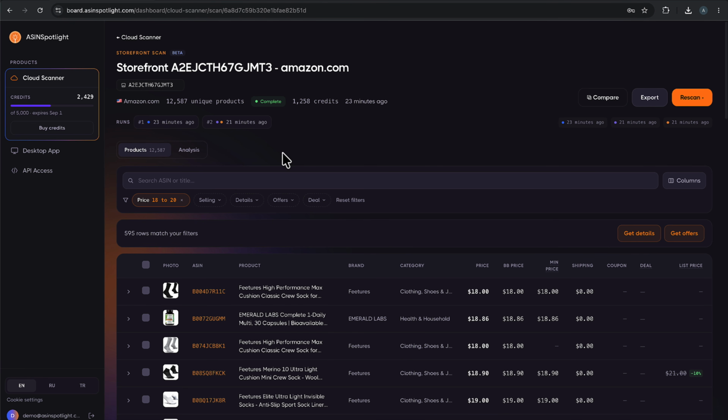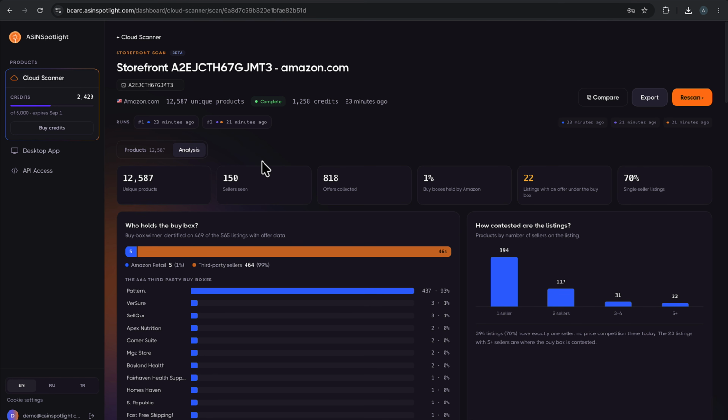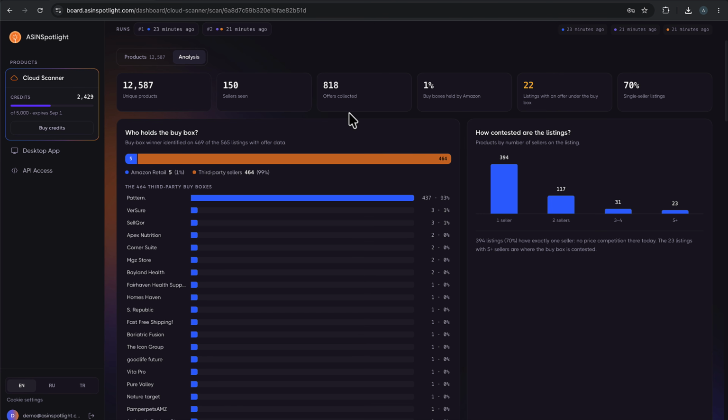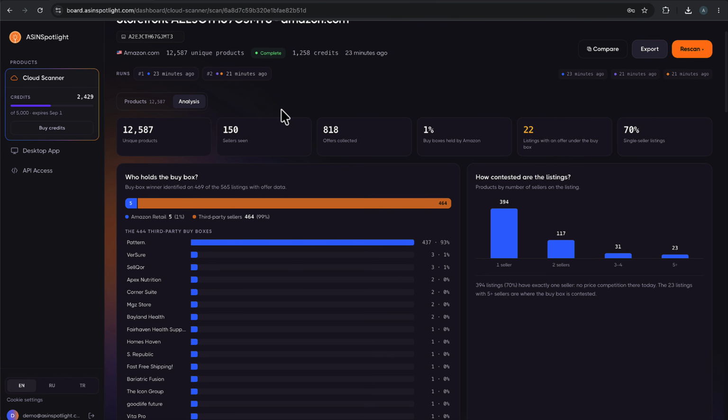Besides just exporting, it's also possible to make some analysis right in the Cloud Scanner. There is this Analysis tab, which shows the aggregate data for the offers that were fetched. And as you can remember, we fetched for around 600 products that we selected. If we were to select all the offers for all products, it would show for the whole catalog.